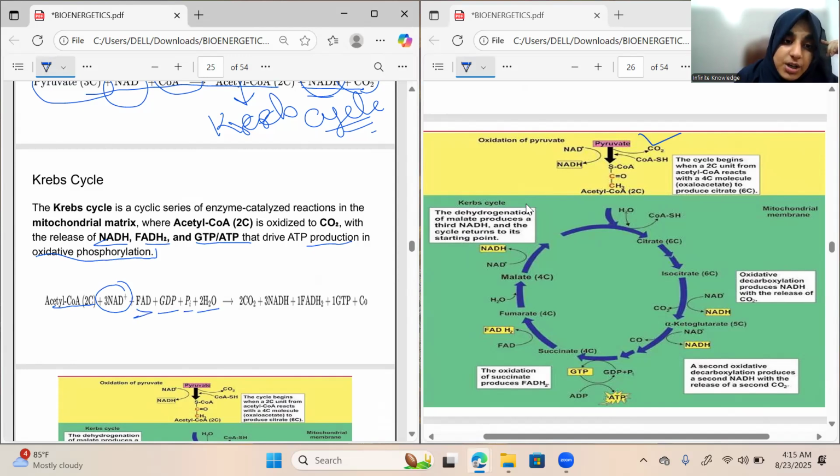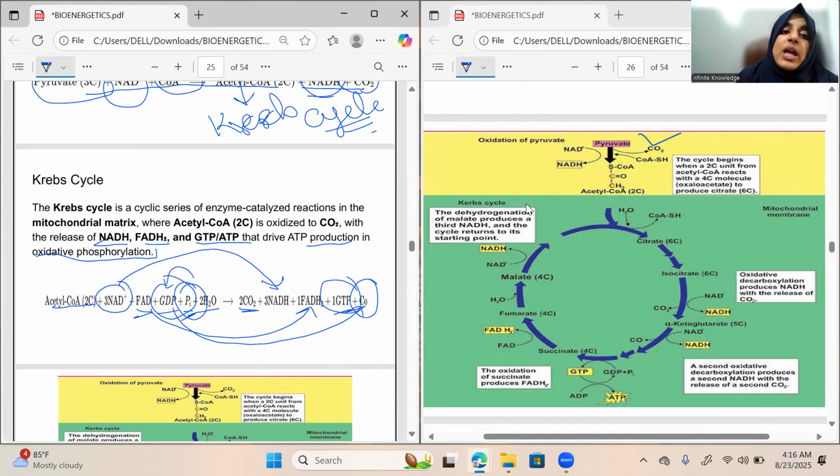Okay, acetyl CoA is a two carbon compound that combines with three molecules of NAD positive, FAD, GDP, phosphate inorganic, and 2 water, in order to form two molecules of carbon dioxide. This NAD is converted into NADH, FAD is converted into FADH2 and GDP is converted into GTP. Guanosine diphosphate converts into guanosine triphosphate. Why? Because we have a phosphate inorganic molecule over here which it takes in order to convert into GTP plus this coenzyme. Okay.